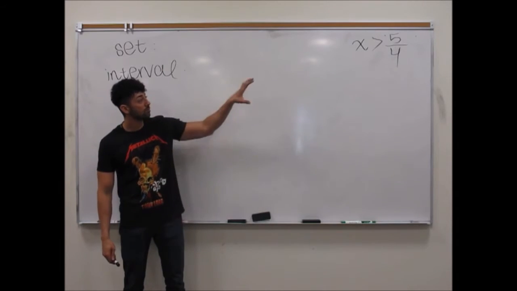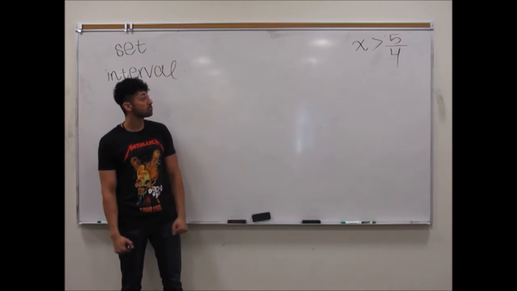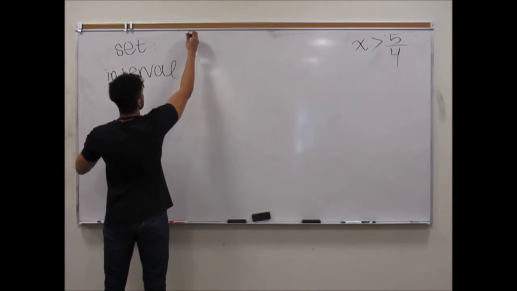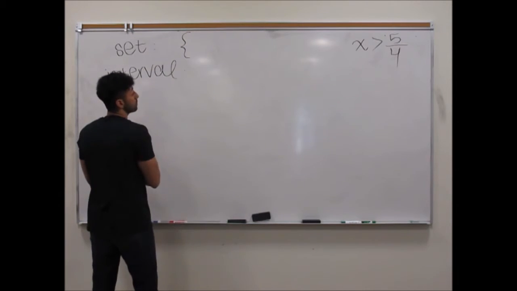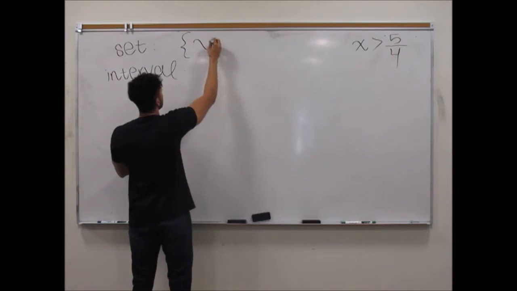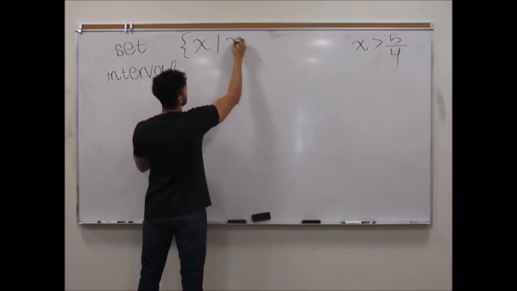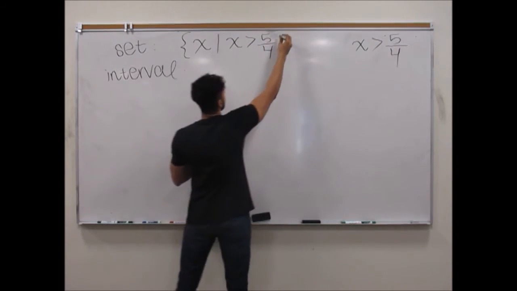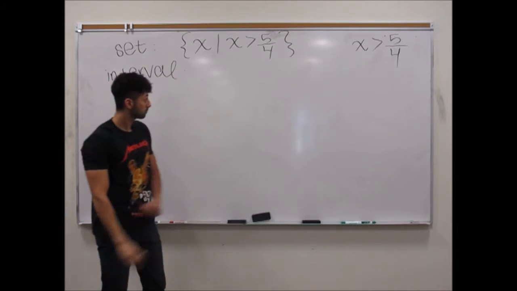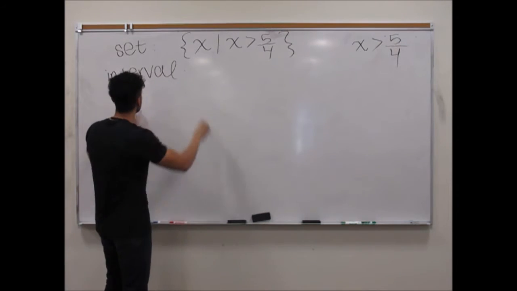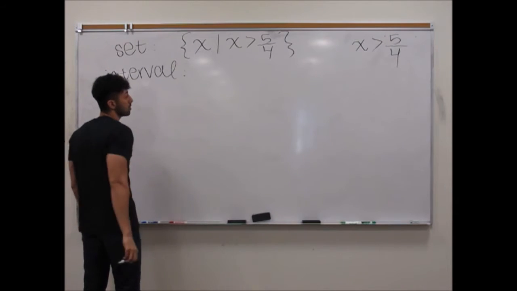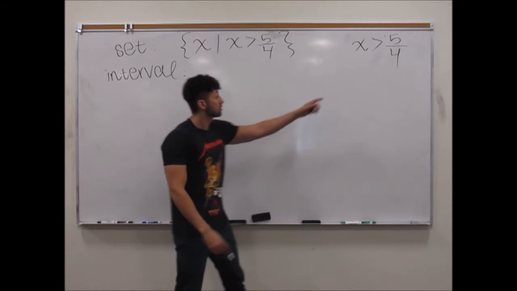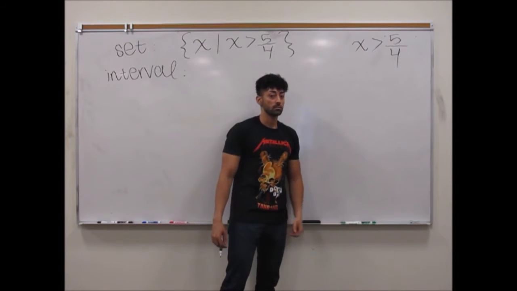Alrighty, so when we isolate it, that's what we got. X is greater than 5/4. So let's go ahead and put it into set notation, which is my favorite part. So we got a brace. We're talking about the variable x such that whatever we got. Close off the brace. Okay, that's the best part. Now, interval notation. We're going to talk about infinities if we can, and use parens or brackets. Since it's not included, we're going to go with parens.